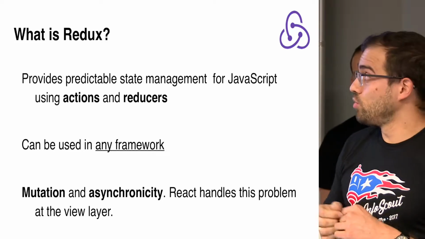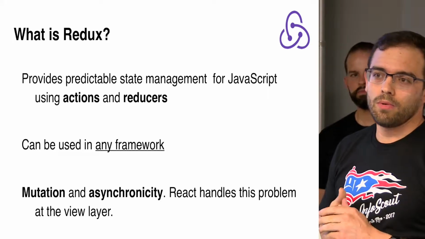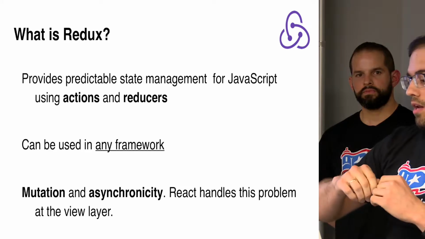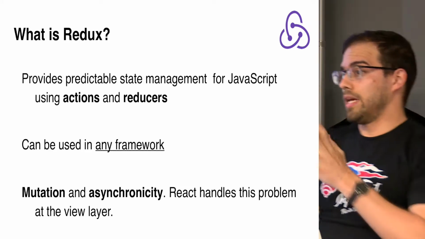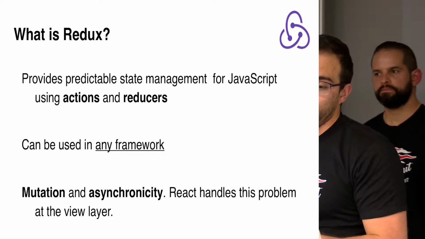How do you manage that? So you use actions and reducers, right? It's a very functional programming-based concept. You have actions that tell you how to modify the state, and then you get a reducer that will consume that action and do something with it, and then spit out another state, another object.